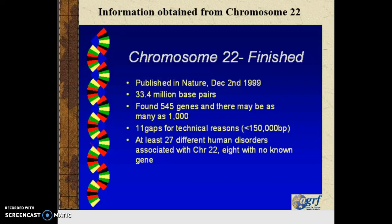So the interesting thing, this project was geared to be a 15-year project. It took them 9 years to get one chromosome done. Everybody was looking at it and going, oh, you're never going to finish on time. It was funded by the federal government, tax dollars, Department of Energy, $3 billion. And people were so skeptical. $3 billion, 15 years, and it took you 9 years to do one chromosome? Never going to happen.